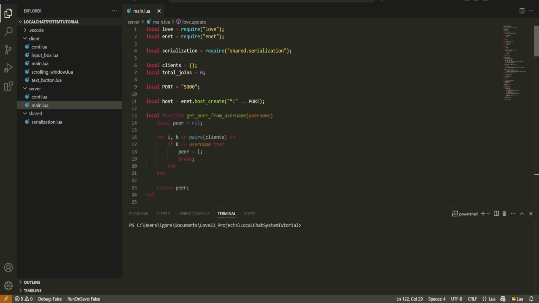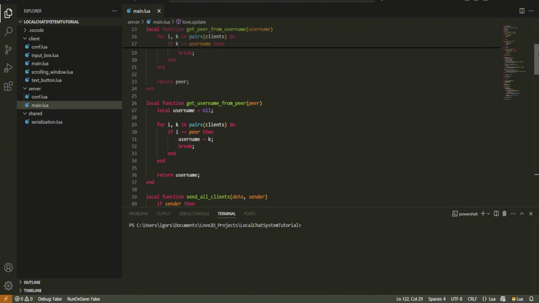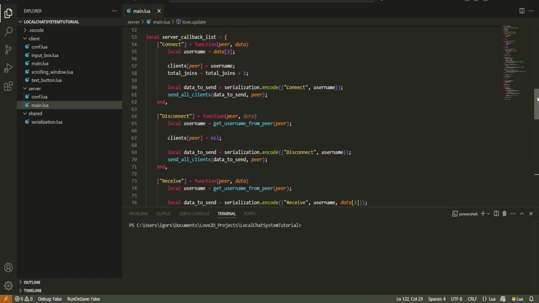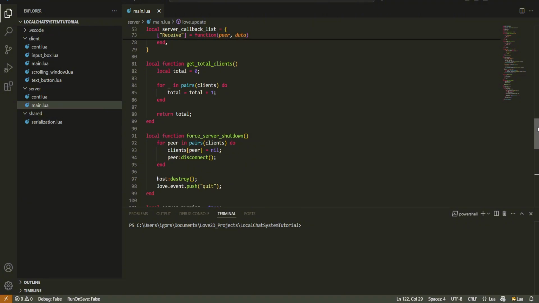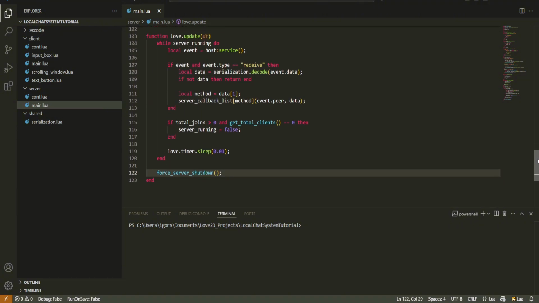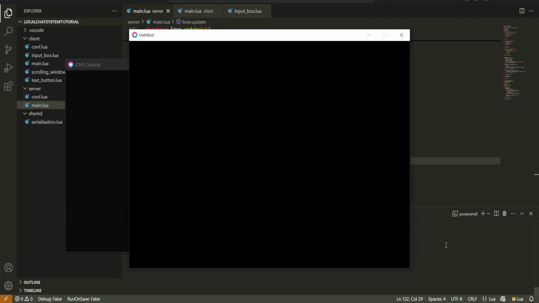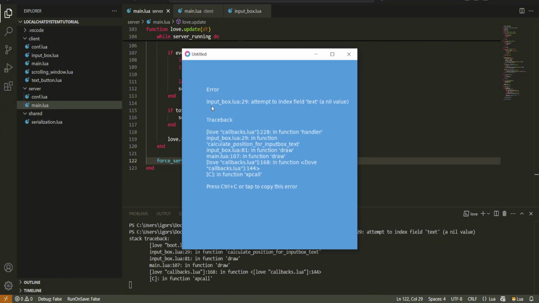Finally finished configuring the client and server. Now let's run a test. Here we are facing a problem with input box file.